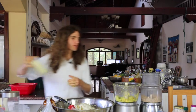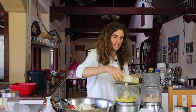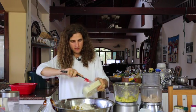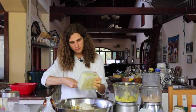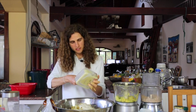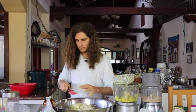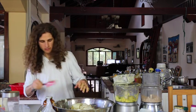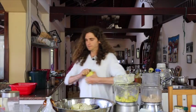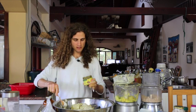I also made Angela raw burgers recently, and I made her this cashew sauce with Sea Clear. I think Sea Clear would be awesome in here, so we're just gonna throw this in there. Whew. I might even want to throw more Sea Clear in here, actually. Let's just keep going with this. I got one more jar of cashew butter here. This is Sea Clear, the ultimate miso in the world.